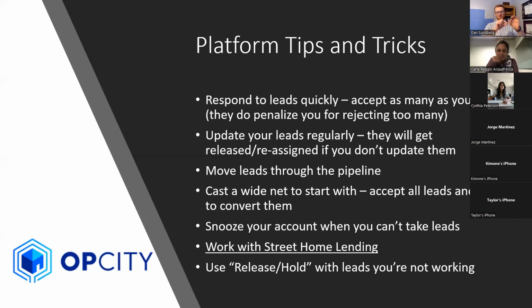Tip 4, start out casting a very wide net. What that means is set your geographic boundaries as wide as you can, 45 miles or more from your zip code, and accept every property type as well: residential, but also land, mobile homes, and lease listings, at least for the beginning. About half of the people that I've talked to that are interested in leasing a home have a price point where they could buy a home and are interested in buying, and have just never thought that home ownership was an option for them. So there's opportunities everywhere. Cast a wide net, accept as many leads as you can and try to convert them.